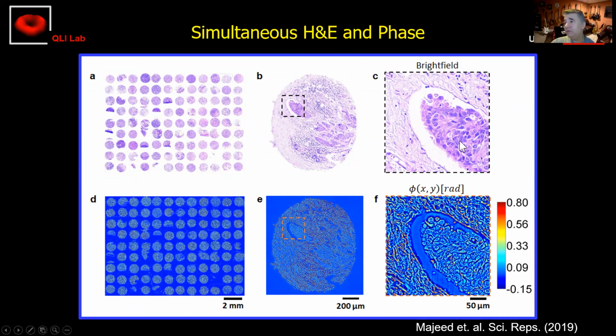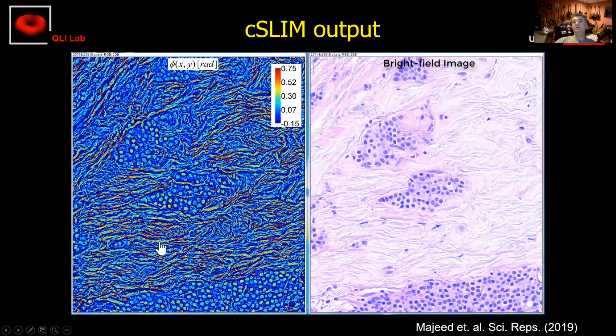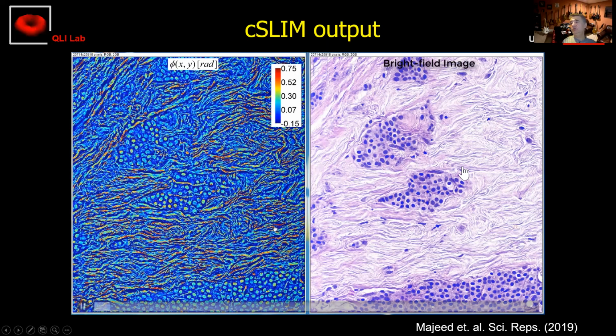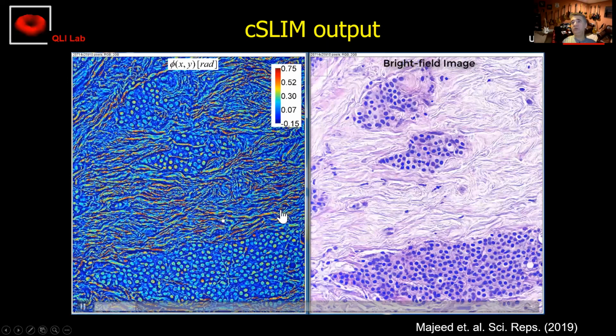You see, we recover the same cell bodies. These are the nuclei, by the way. But I see a lot of stuff in here. This is called collagen. This could be tumor microenvironment. So it's this extracellular matrix that holds the tissue together that doesn't stain very well with this H&E in here, but it shows with very high contrast in SLIM. So look at this here, these fibers. They don't stain very well in most of the tissue.